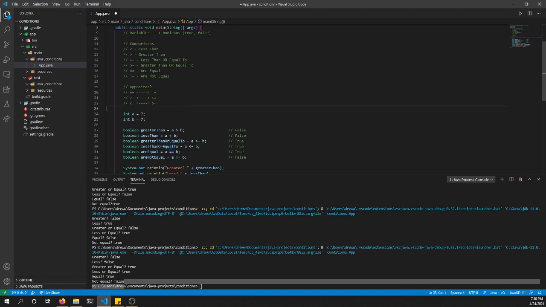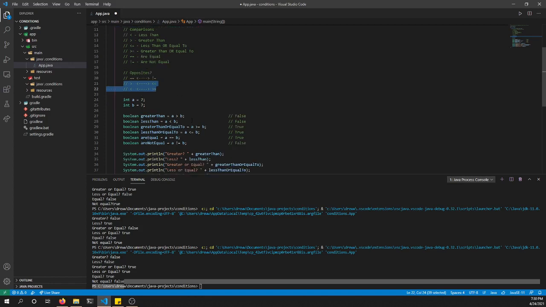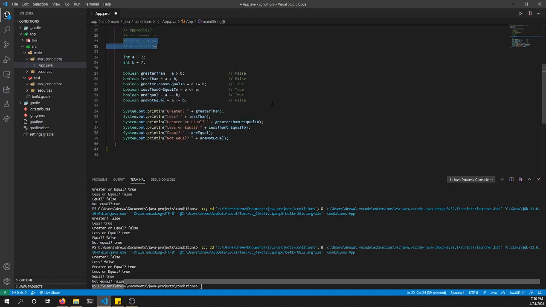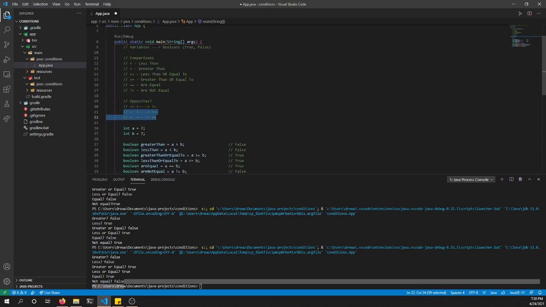The other big takeaway are these opposites. The equal is the opposite of not equal, and that should be kind of obvious. But these are a little surprising the first time you see them, but the more you play with them, the more they make sense. So you can try these with any integers, and you'll get all the results you expect here. And if you are getting results you don't expect, double check your logic. You might be missing something in your understanding, because these all behave a very specific way.